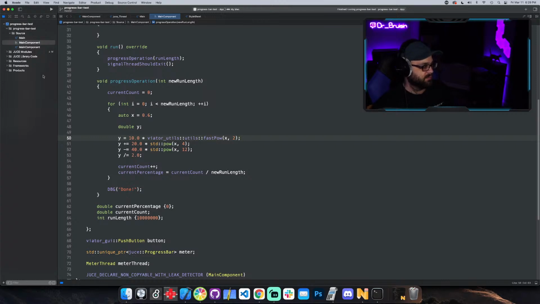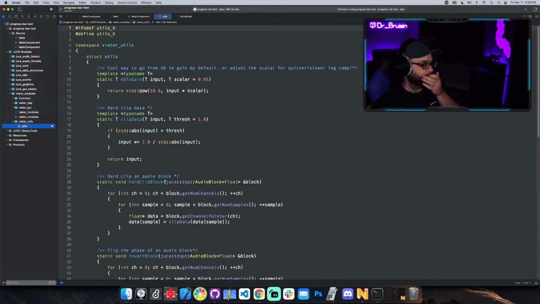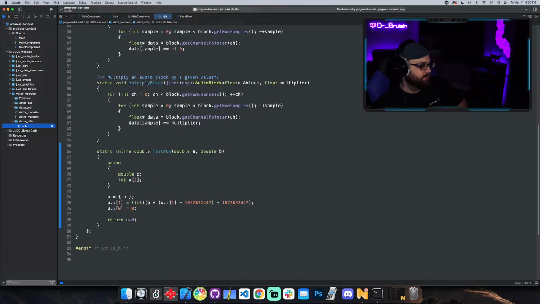So let me clean it up a little bit. Tour modules. I'm kind of thinking now it makes sense to expand the utils namespace to be struct utils.